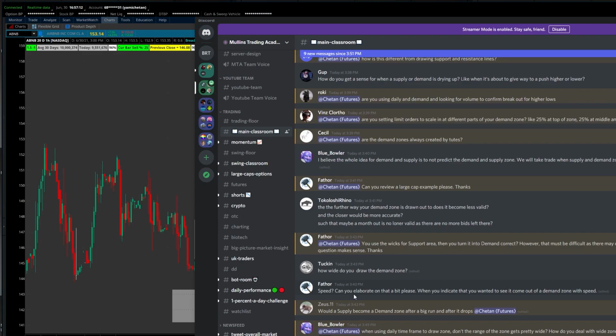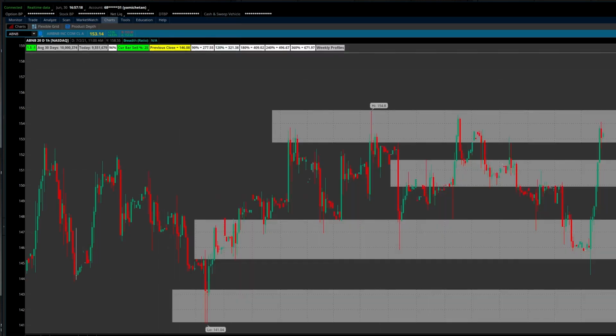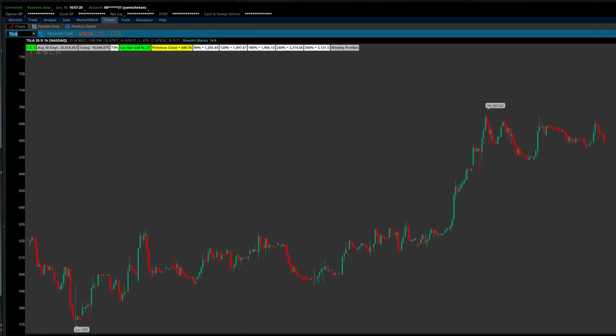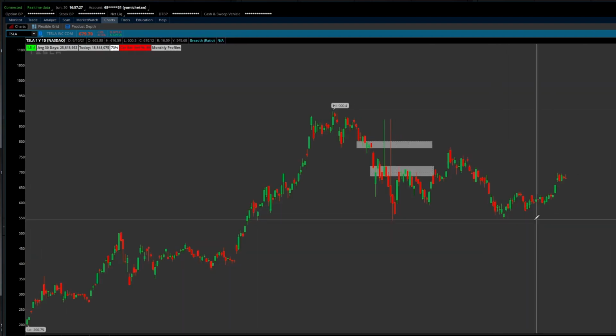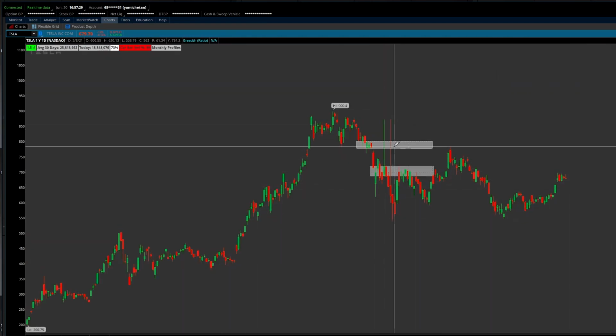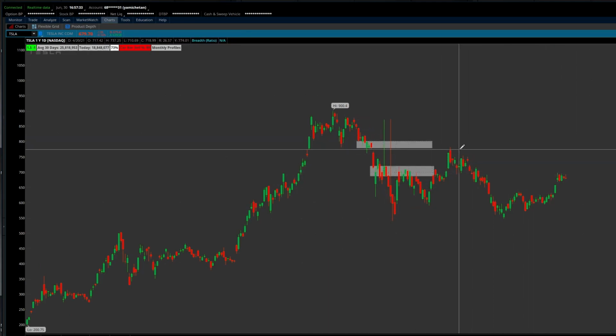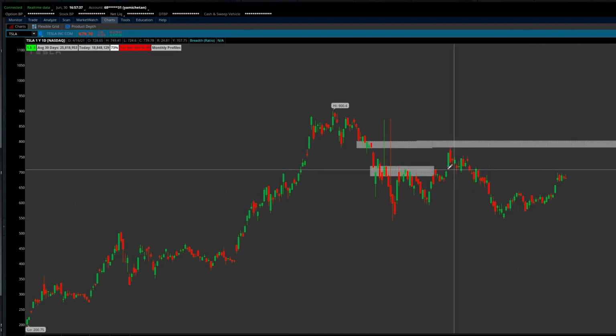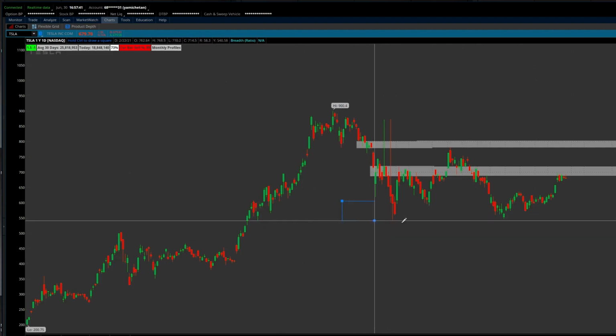I don't like to draw demand and supply zones for areas that are not close by to where I'm trading in the moment. I know I drew Tesla earlier, or I don't know, I have very bad short-term memory, but when I'm drawing Tesla, if it starts going up, I drew the areas here. I should have extended them, but this is for right now.